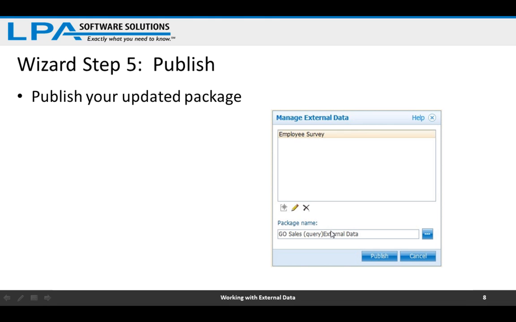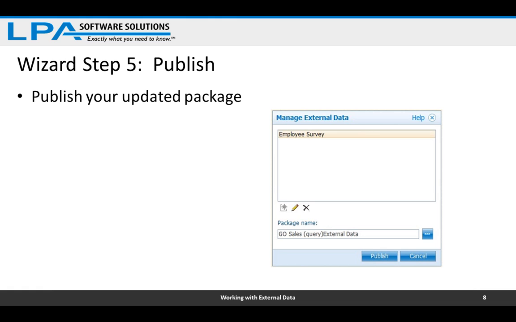You could change that name by clicking the ellipsis. Also be aware that by default, this is going to publish that package in your My folders. And you could also change the location to public folders if you choose to. My folders would keep the package and the spreadsheet attached to that private. You wouldn't be able to share reports using this new package that we're going to publish. And then nobody else would be able to access those reports because they're in your My folders and that's private.